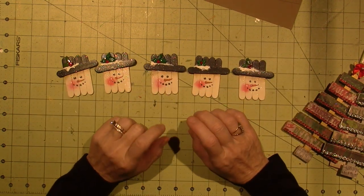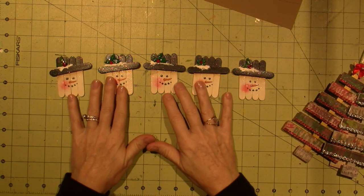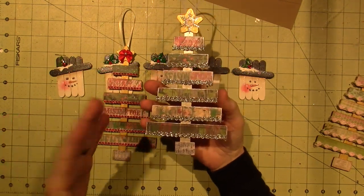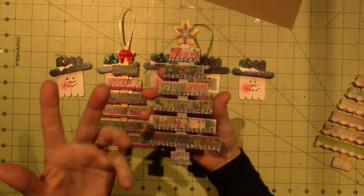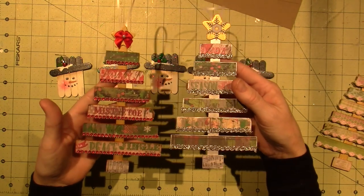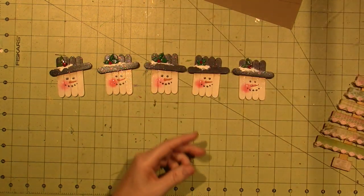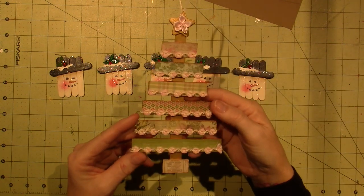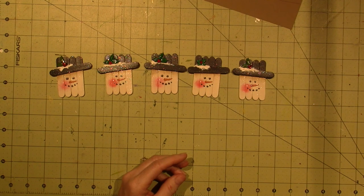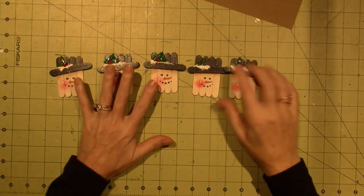I saw this design and scrolled past it — 'oh isn't that cute' — but then when I did my trees, my little palette Christmas trees mimicking the big palette trees you can make, done with popsicle sticks — more of a tongue depressor size — I added a little ribbon and they look like a cupcake. Anywho, it's all about popsicle sticks this year because Tracy's little snowmen use popsicle sticks.